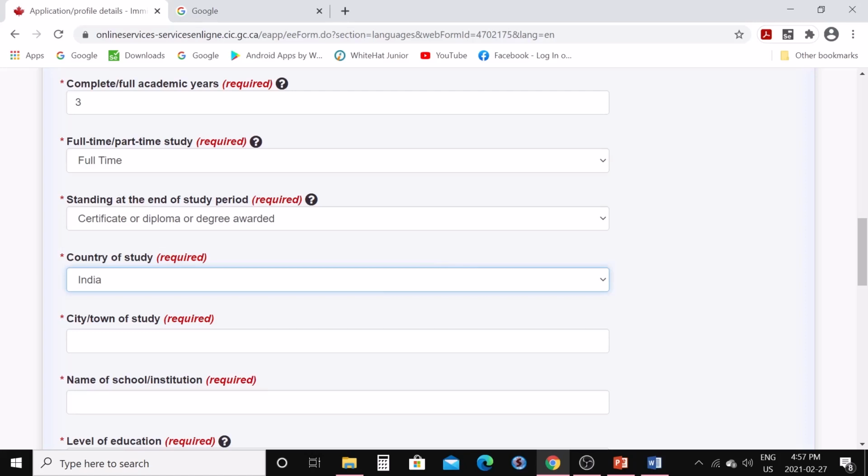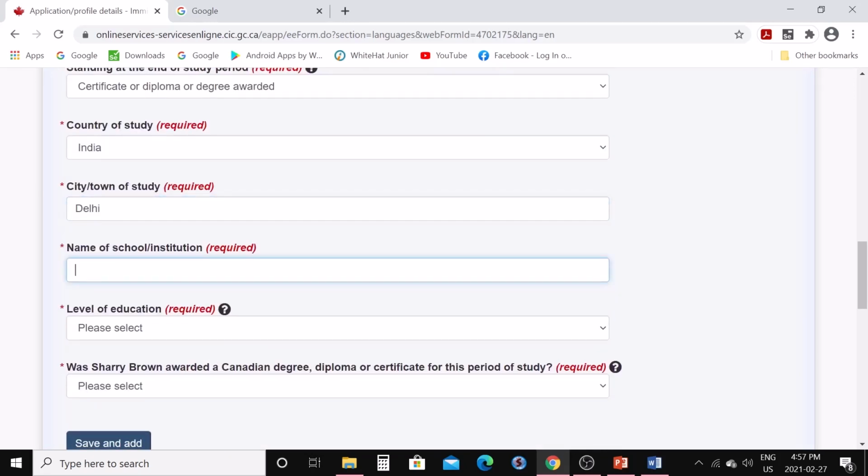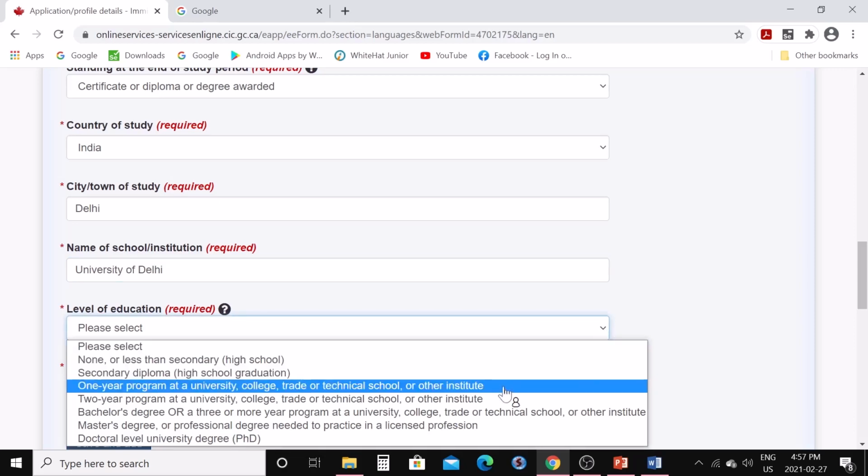And then city and town of study, so I'll go again with Delhi. Name of the institute, you can say University of Delhi. Level of education, you did bachelor.